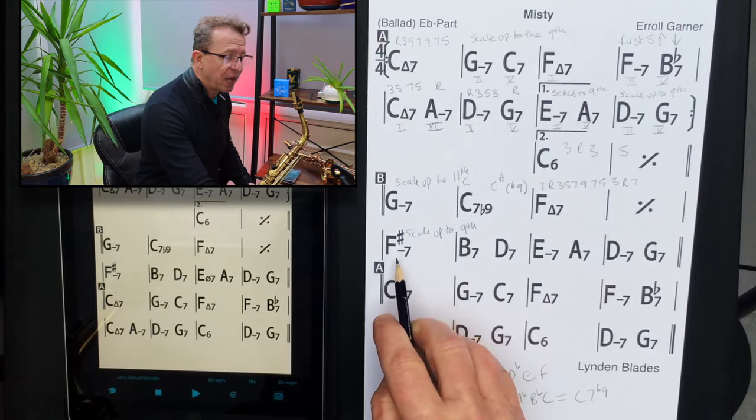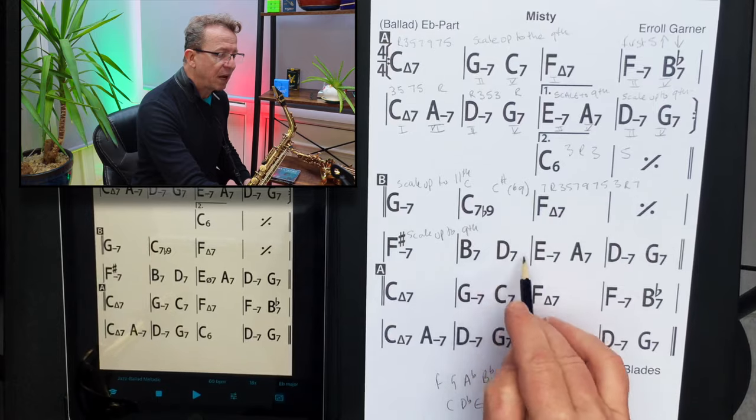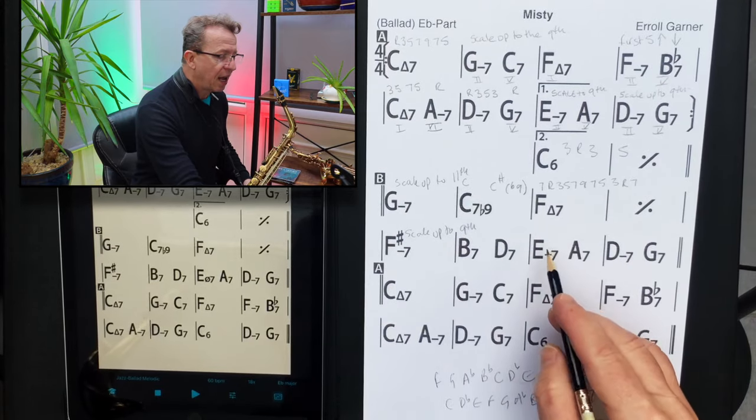Which is going to be the scale of F sharp minor. So the same notes as E major. So if you know your major scales, that's going to be good. But if you don't know your major scales, it's going to be kind of tricky. I'm going to leave this chord out for a moment, and I'm going to have a look at these.